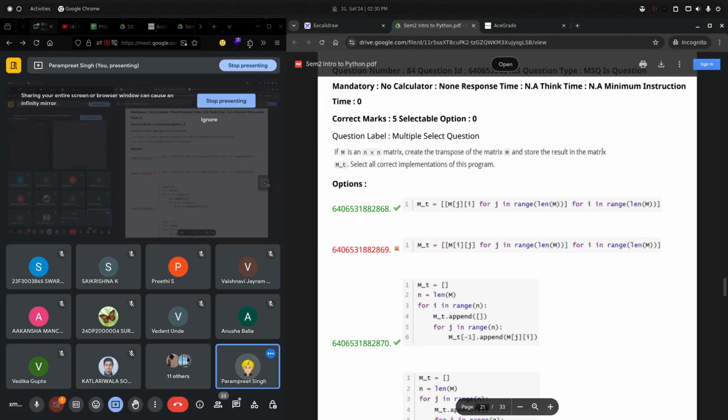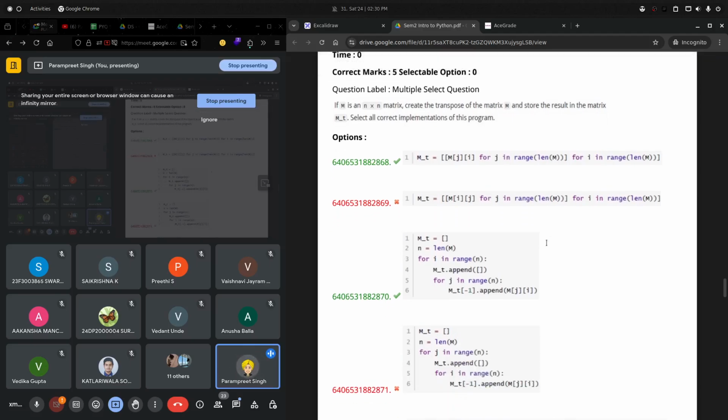m into n matrix, create the transpose of the matrix. Well, we have done this many times.